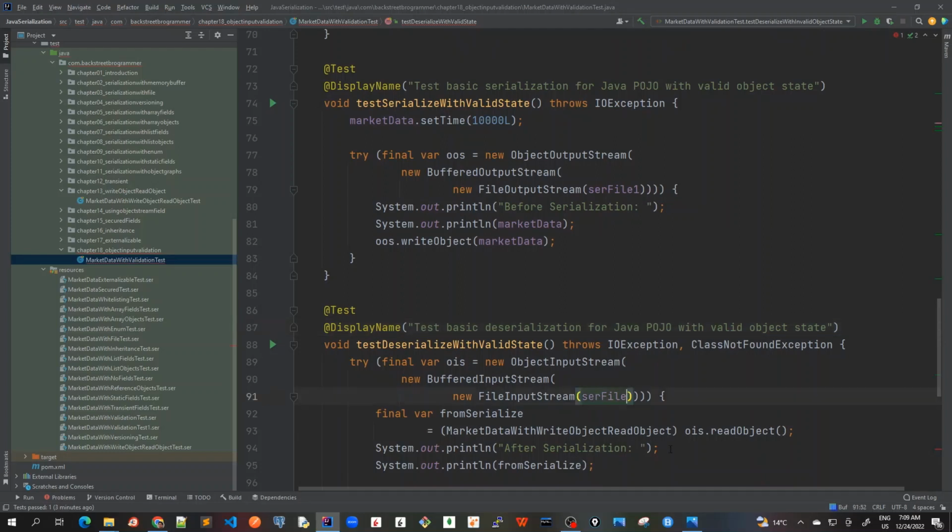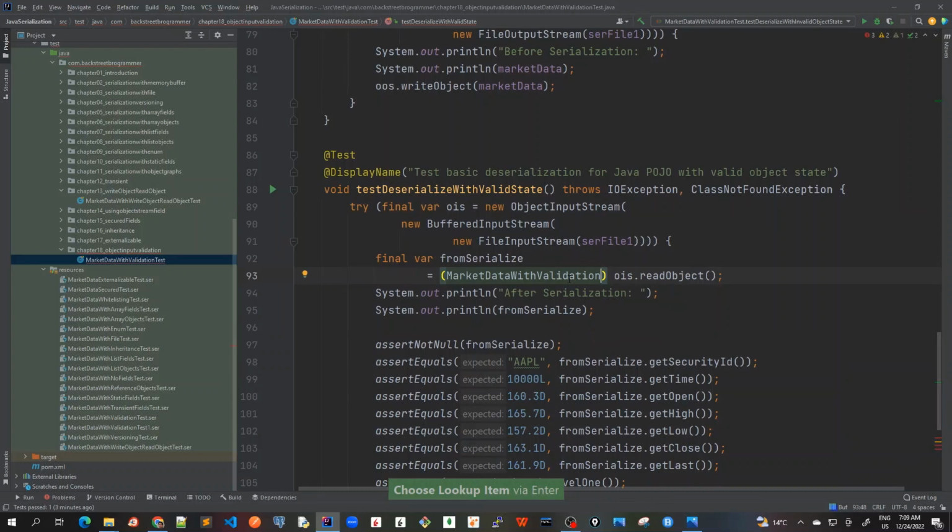So once we read back from the first file, and let me change the name of this market data with write object with market data with validation, right? Okay, with validation.